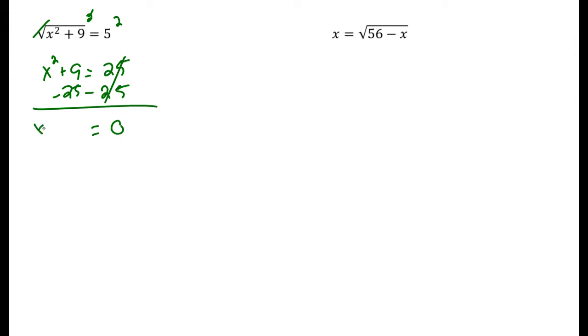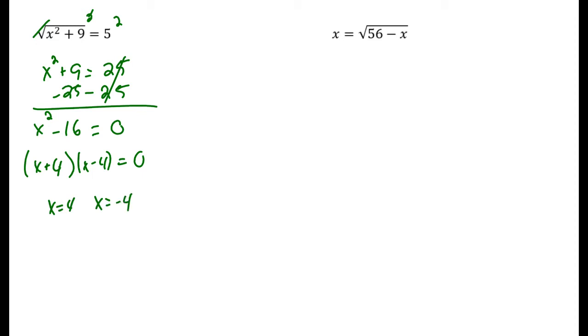The square root of x squared plus 9 equals 5. So the square root's already isolated, so all I have to do here is square both sides. And I get x squared plus 9 equals 25. This is a quadratic equation because I've got that x squared term, so I'm going to subtract 25 to set it equal to 0, so I can apply the zero product property. x squared minus 16, that's the difference of perfect squares. x plus 4, x minus 4 equals 0, so I get x equals 4, x equals negative 4.